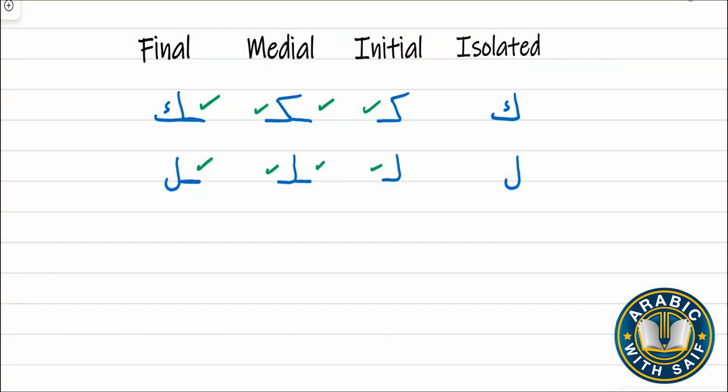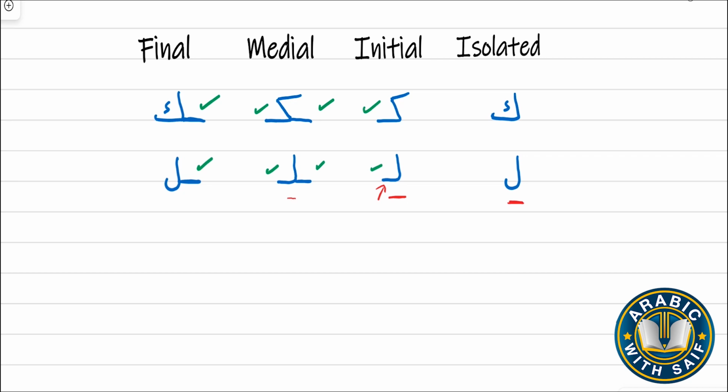Now let's see letter lam different four forms. This is the isolated form of lam as we studied in level 1. This is how the letter looks like if it's by itself in the word. When you write lam in the beginning of a word, start with the shape of lam as it is, but don't curve it because it needs to be connected to another letter after.